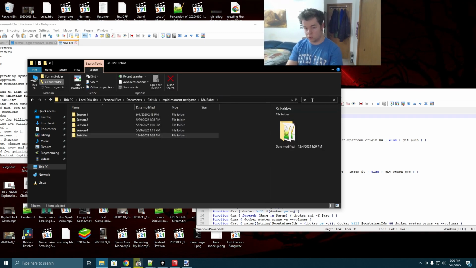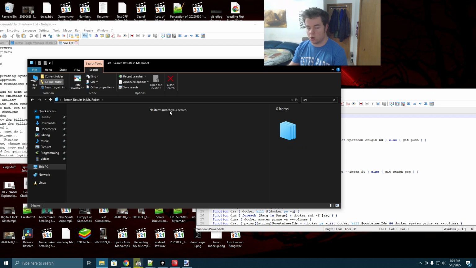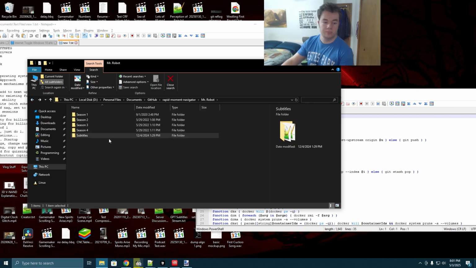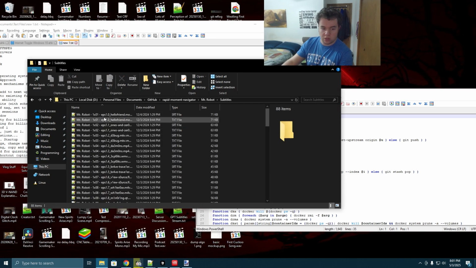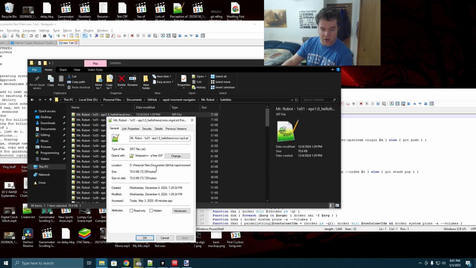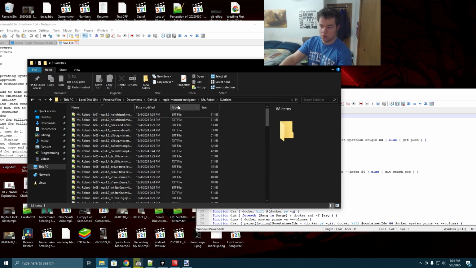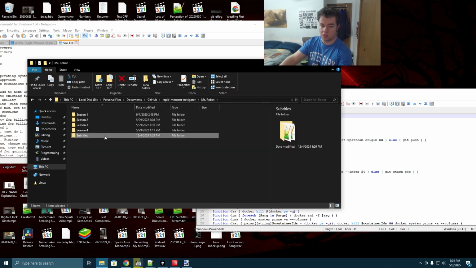But normally I could do .srt and all the SRT files will come up if it's not symlinked, using Link Shell Extension. Because yeah, if I go to here, well, the folder's not symlinked itself, but if I go to one of the files, Link Properties, it is symlinked. But I usually put them all in here if I'm not actually using the subtitles.